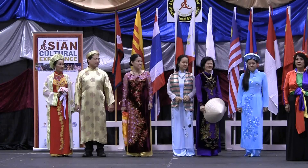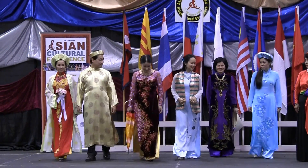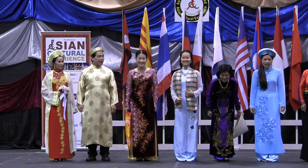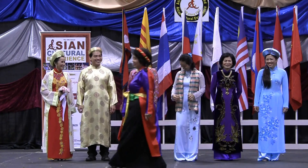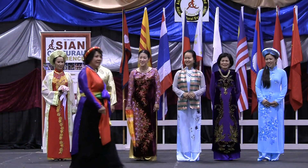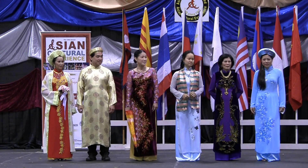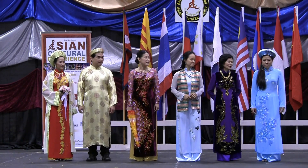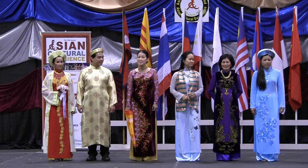Mrs. Lee Tai wears an Áo Dài representing the northerners. The outfit is very colorful, with four parts of tunics. The back of the tunic consists of one full flap, and in front there are two flaps split from the waistline down. The last touch is the seal. And you can see her hair is in the popular hairstyle called the rooster tail.